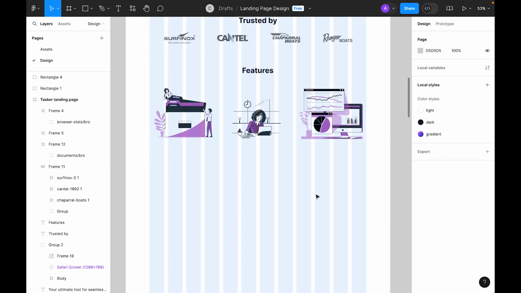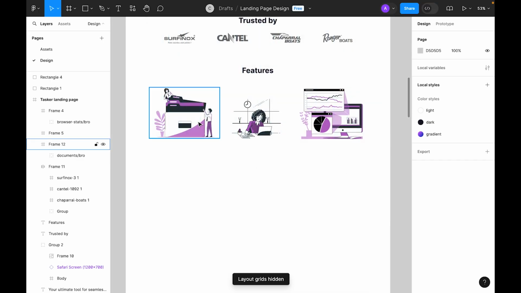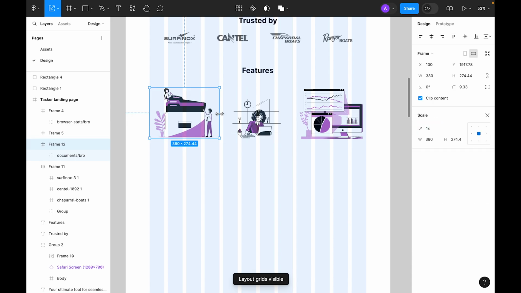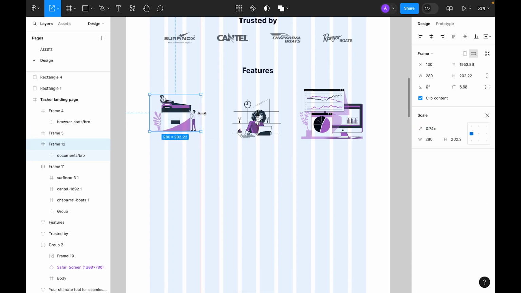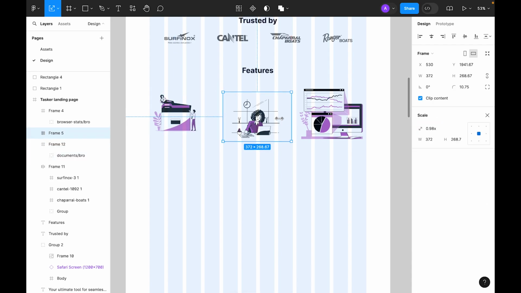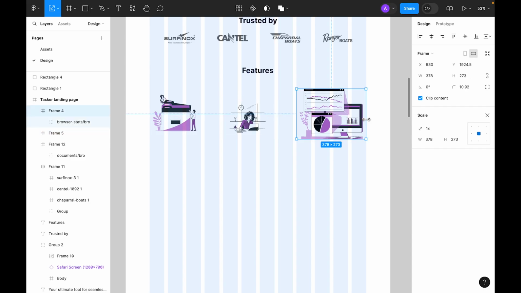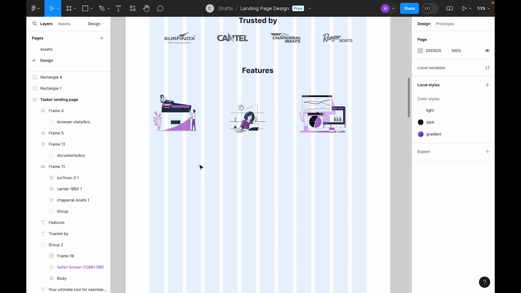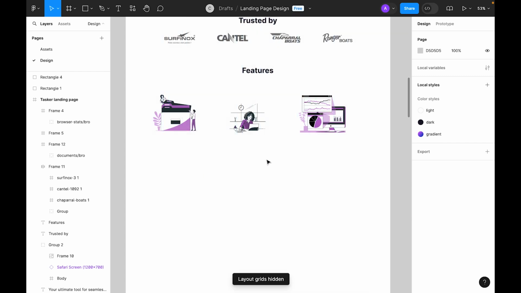Maybe I think it's slightly big, so let's leave it with the 3 column align, something like this. Yeah, it's looking good. Now let's turn off grid.